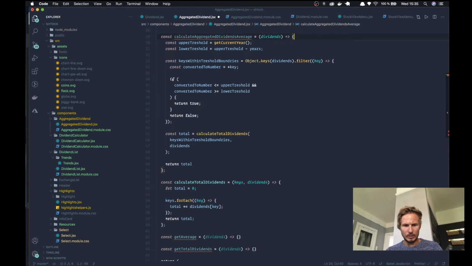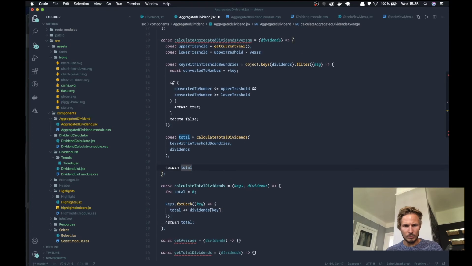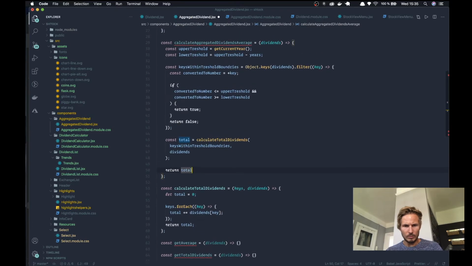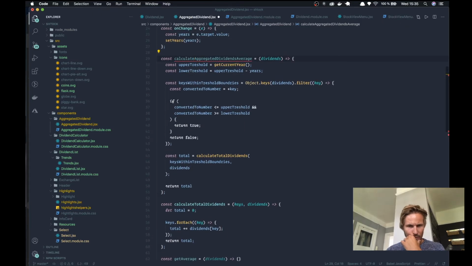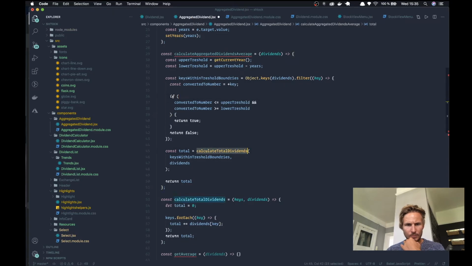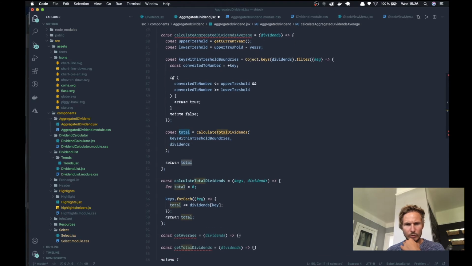And let's see, I'm thinking I might split this function up, because here we return the total, but we're calculating the total based on the keys within threshold and the dividends, and then we're returning that.